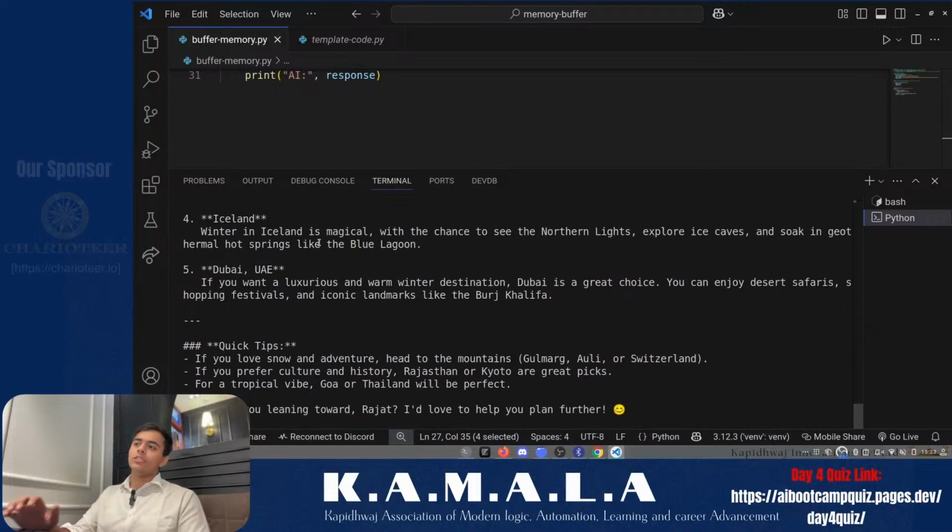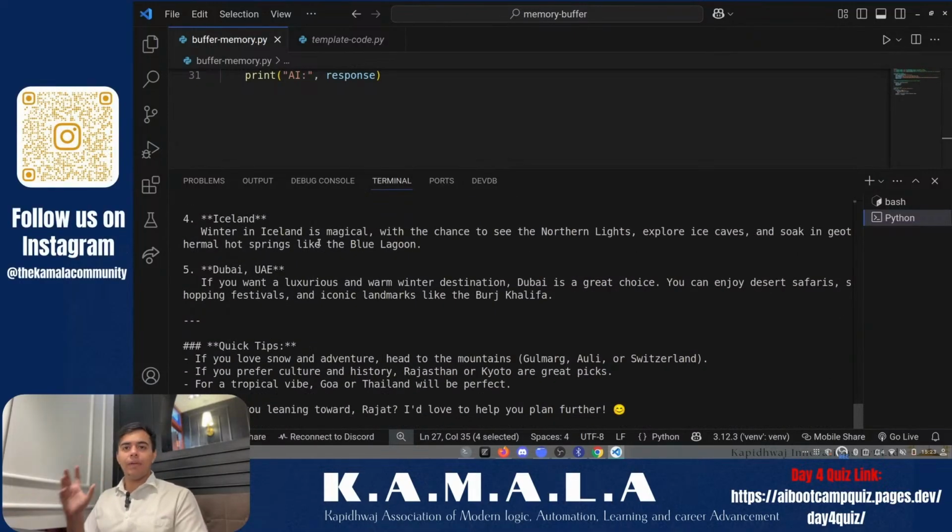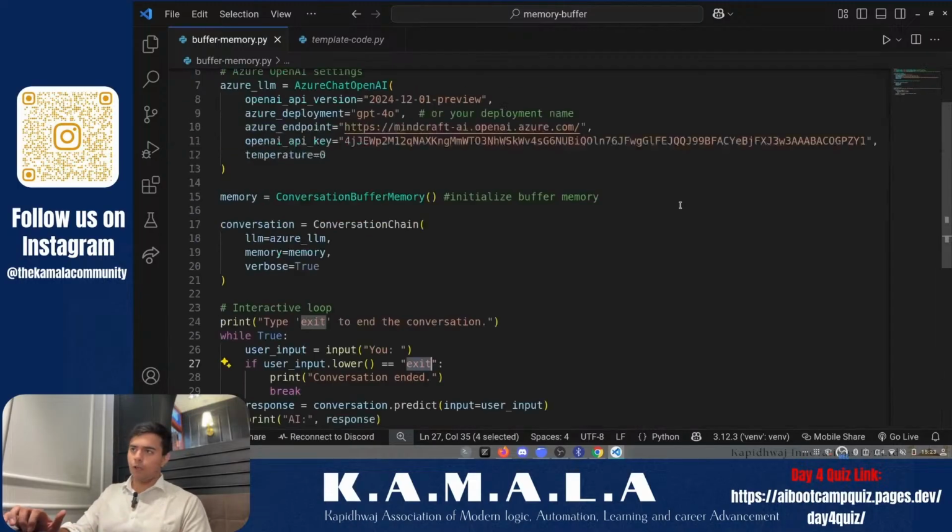So this is how memory makes your entire AI agent or LLM more efficient for you as a user, right? This was an example of buffer memory where everything is stored word for word.